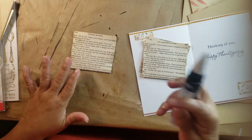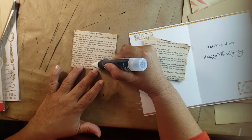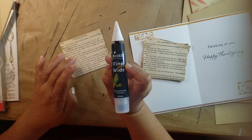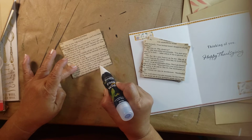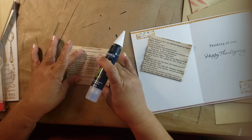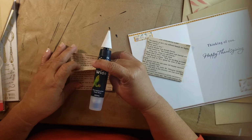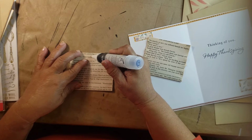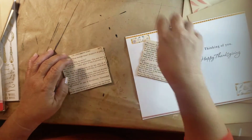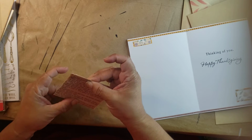Okay, so the cool part to this is now you want to make an upside down T. Okay, so just take your glue. This is Dollar Tree glue. It's Bostic Fine and Wide. I found it at the Dollar Tree. So we're going to make an upside down T, and then we're going to attach this one here. Then we're going to make another upside down T, and I want it kind of close to where the other one is so that it opens right. And then upside down T, there you go. And then we're going to put this here. All right, so these are gonna line up like that.